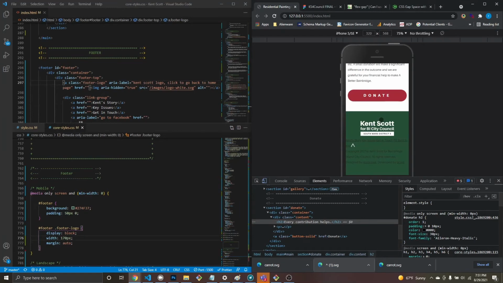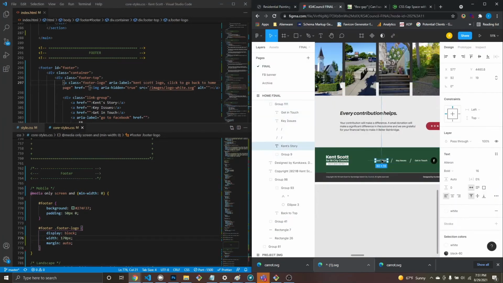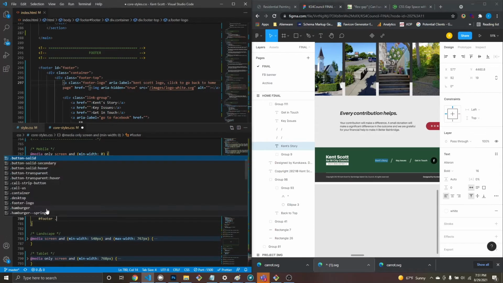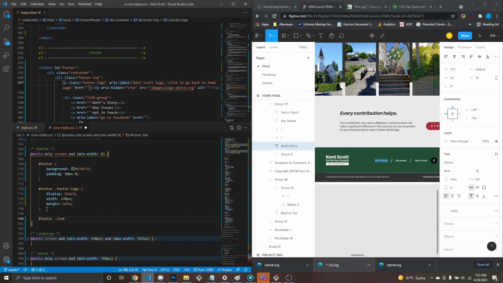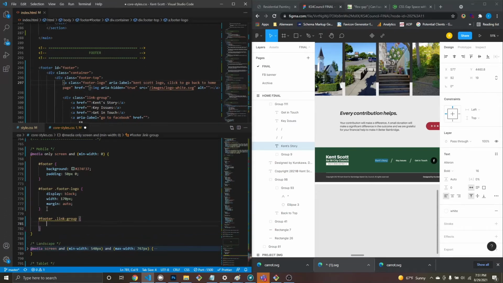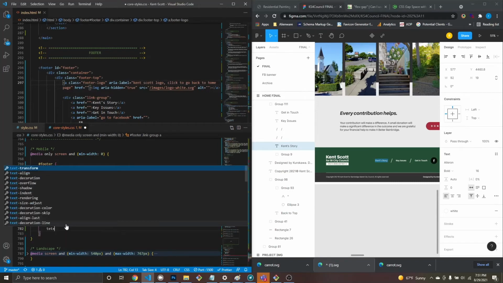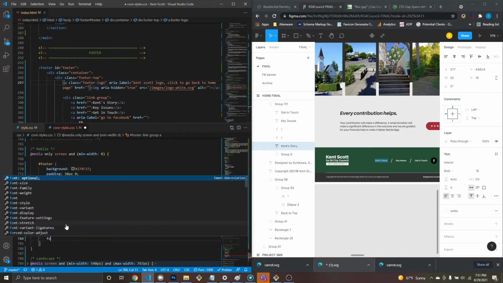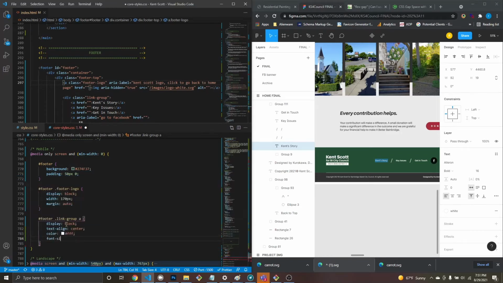There it is. And I want my links. My footer dot link group. Now I want my link group A display block. Text align center. Color white. Font size 16 pixels.